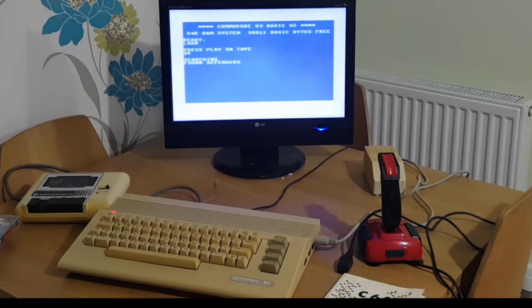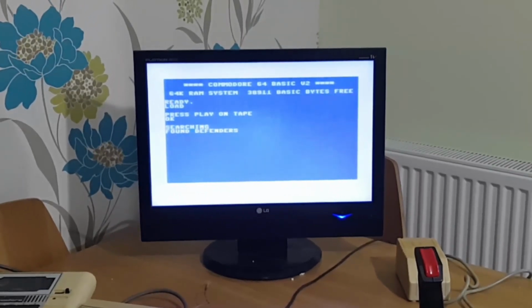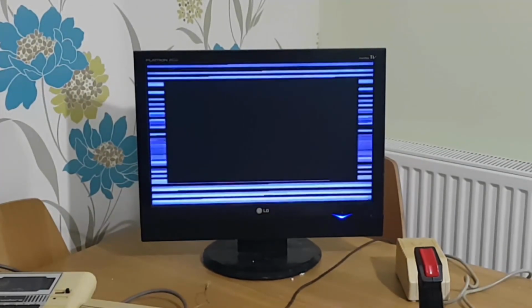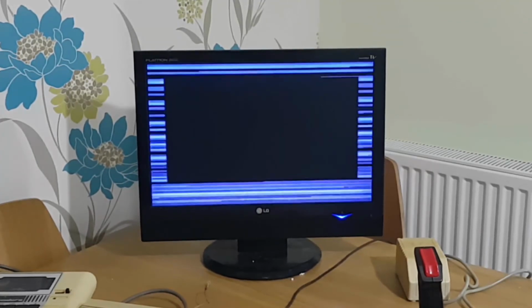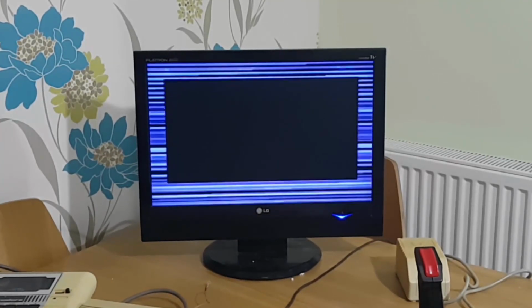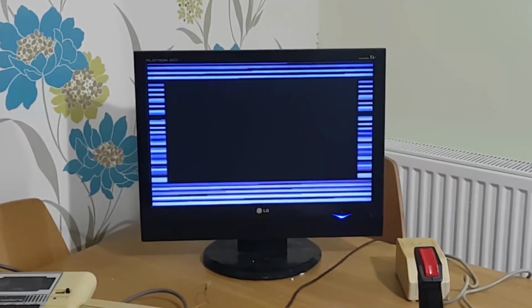There we go, and it says it's found Defenders of the Earth. We don't have to do anything, all we have to do is wait. And there we go, so it's found Defenders again. There we go, tape's playing, loading the game into memory. And if you're curious to know how much memory the machine's got, it's in the name, the Commodore 64. And I can guarantee that's not gigs, or megs. So have a think about what that could be.